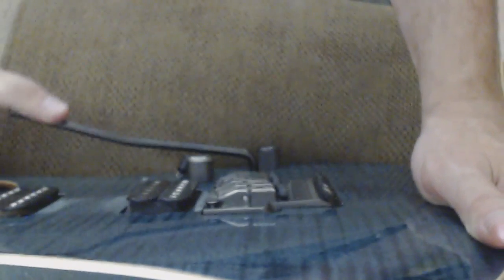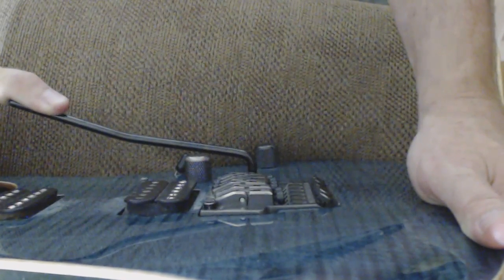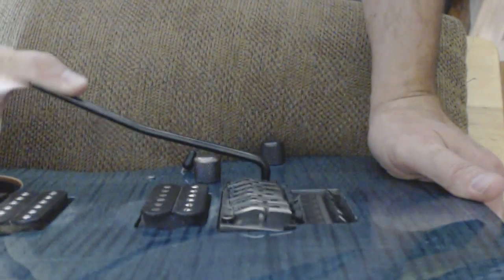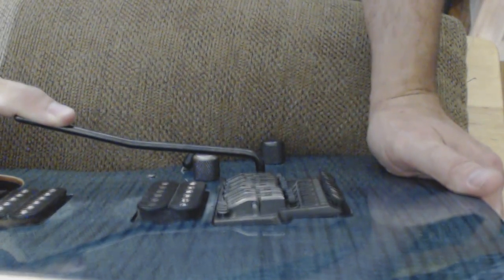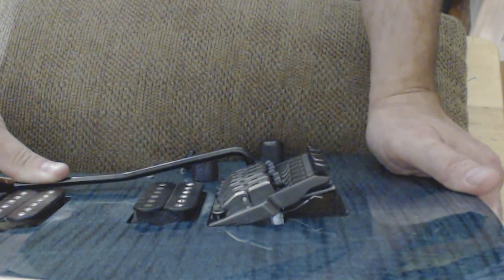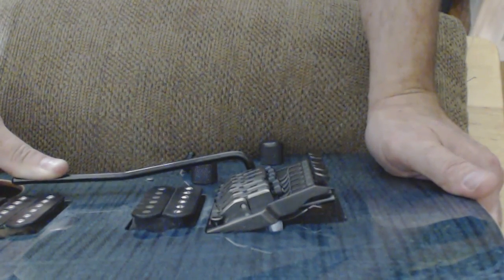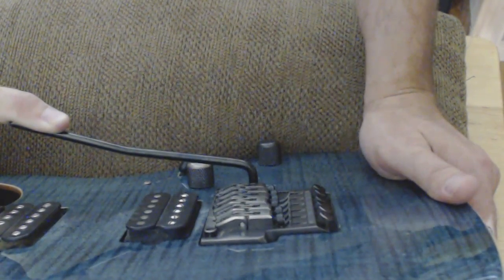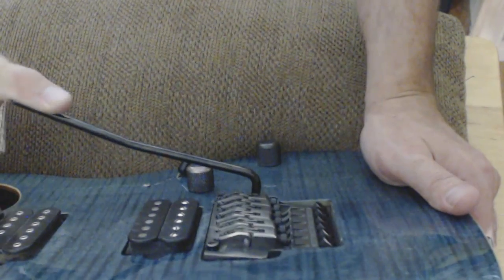That's pretty good. So this is basically, I put my bar in here. This is basically what we're talking about here. You can see how the bridge angles, okay? And there's a little mark right down here on the side. You probably can't see it, but basically you want to find the point where you want to set the bridge so that it's level. Then you have equal travel. Then when the strings are in tune, you want them to be that way. And what happens is when you tune the strings, the bridge starts to do this, and it keeps moving up because the strings are pulling on it. And what that block does is it holds the bridge in the perfect spot. Then you can tune the guitar, get it all straight, and everything's good to go.